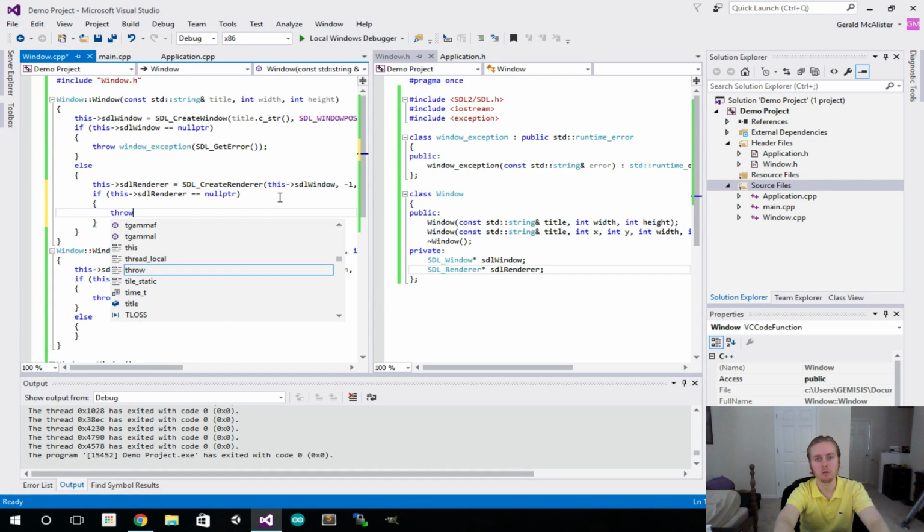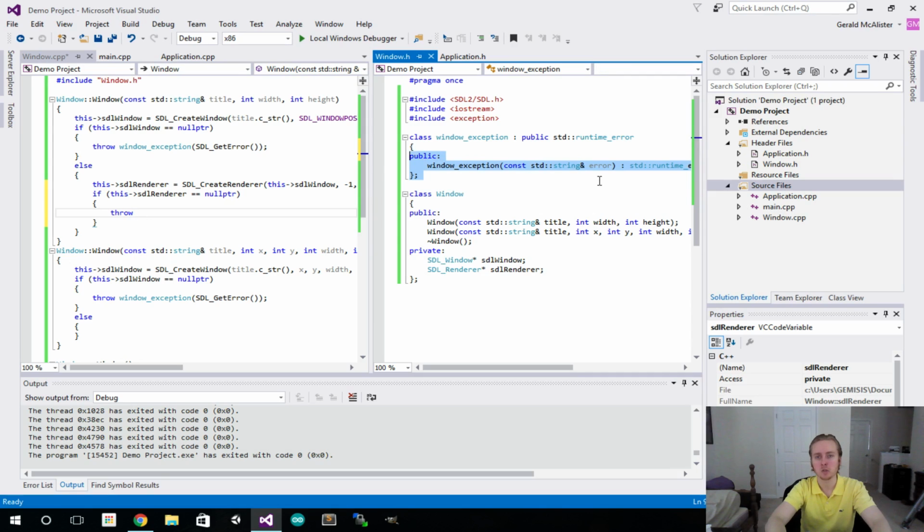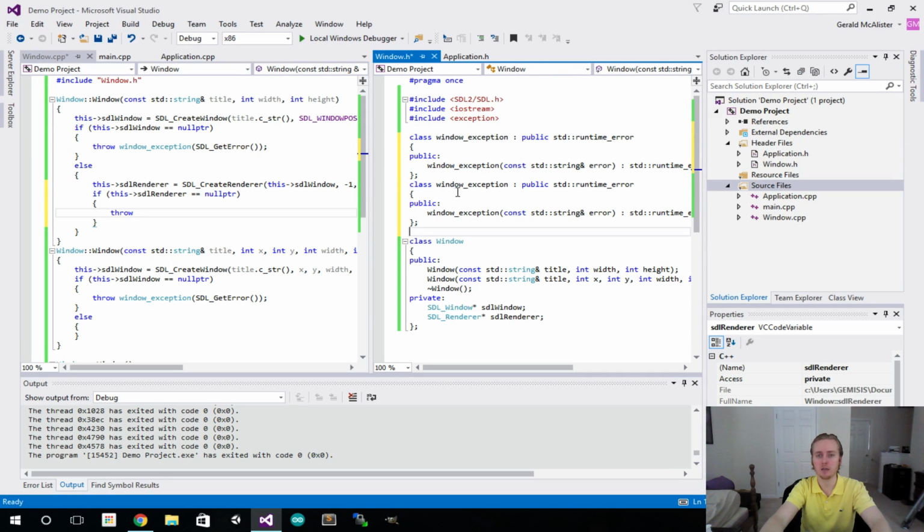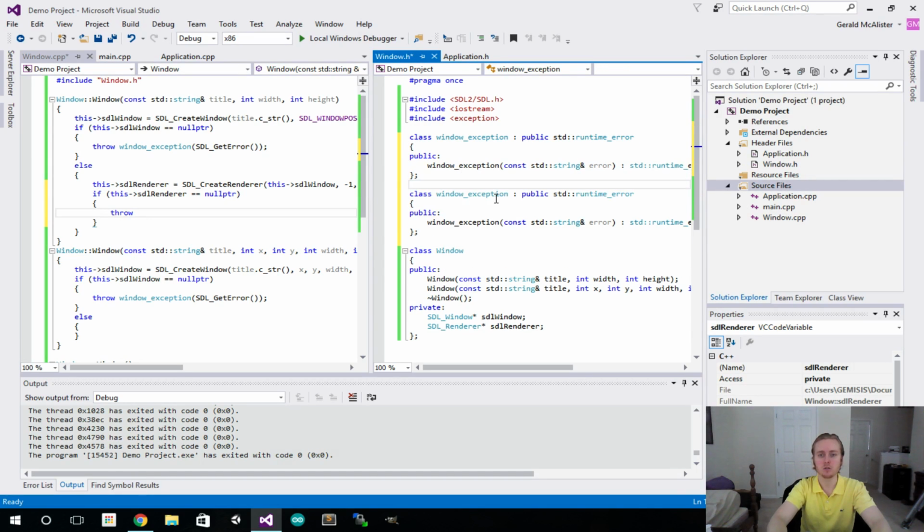we're going to throw, and in this case, we don't want to throw a window exception because that's just not going to tell us enough about it. So what we actually want to do is create a renderer exception. We were going to have this inherit from there, but actually we don't want to do that.